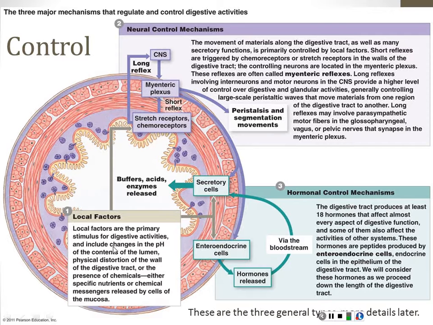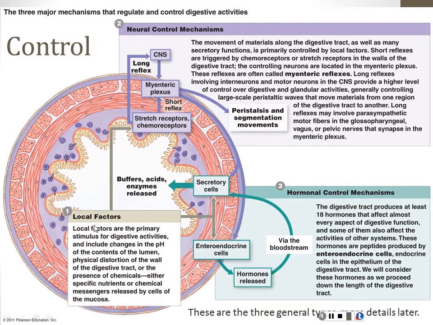So it means that the digestive tract itself is always responding to what's passing through it. And that seems simple, but it saves a lot of complexity for our digestive tract. If we didn't do this, if the brain had to control every little inch of the small intestine, we would either need a much larger brain or we would not have much brain to do much other fancy stuff like learn about anatomy and physiology, right? So this is simple, but it's functional. The cells respond to their local environment, which cells do anyway, and by doing so, they help to coordinate digestion through the whole digestive tract.